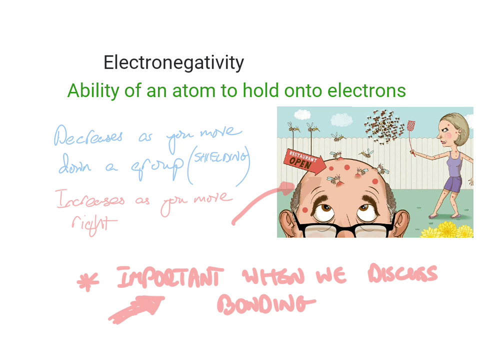And the general trend is that it decreases as you move down a group, and again that is due to shielding. When you're moving down from, let's say, lithium to sodium, there are more energy levels there, less attraction between the proton and the electron, and it doesn't hold on to the electrons as well as it would for lithium, for example, sodium that is. And it increases as you move to the right. So it's a similar trend as the last two, that is to say ionization energy and electron affinity, in that it increases as you move upwards and to the right on the periodic table.